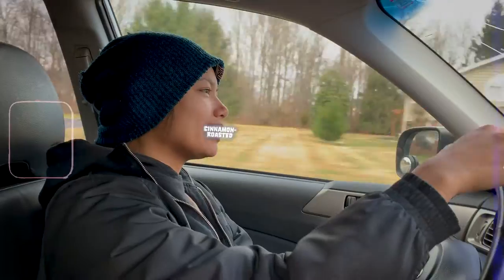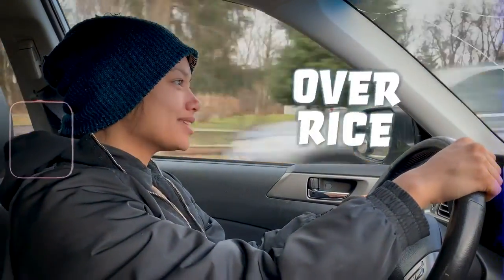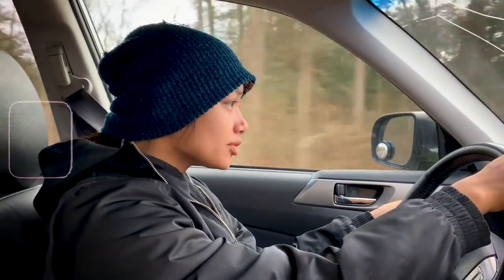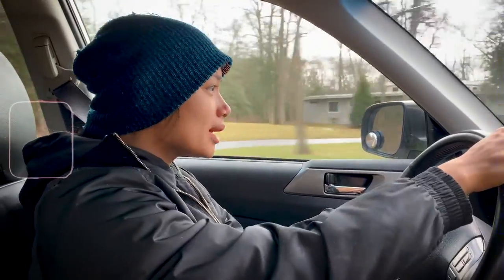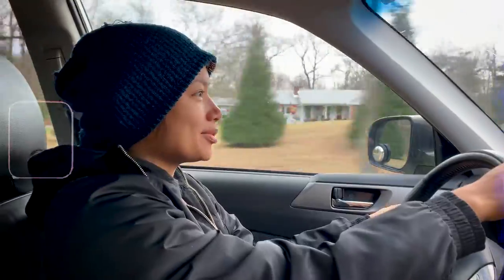So we are going to be making a cinnamon roasted sweet potato and onion with chicken over rice with a honey curry drizzle. And we are just picking up a few ingredients over at the grocery store that I don't have at home. It should be pretty simple, pretty quick, and pretty affordable too. So we're just going to get right into it and then get back to cooking because I'm pretty hungry.